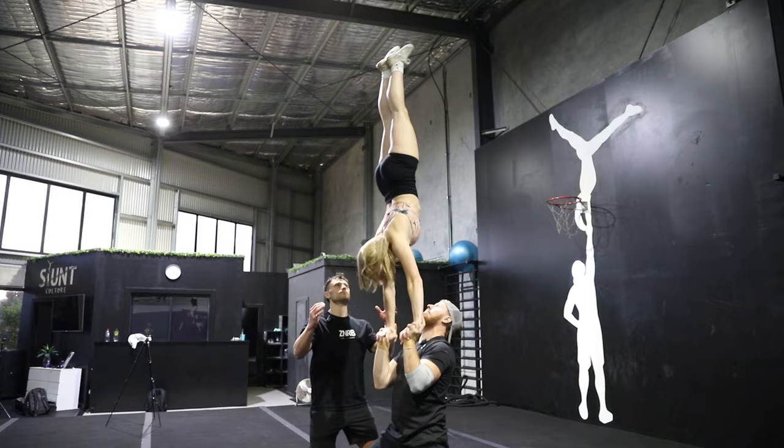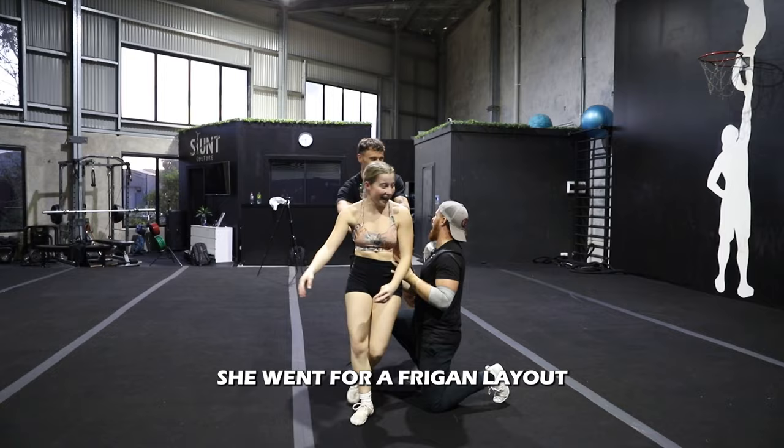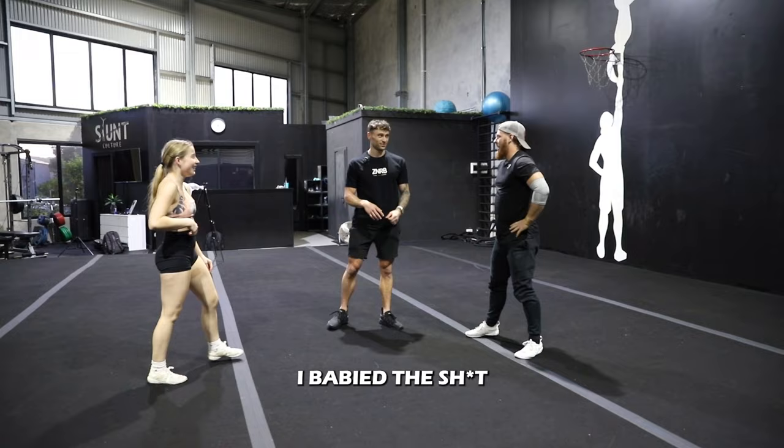I got you. Toes. Toes. More toes. Good. Ready? One, two. And pike now. Toes. That was perfect. She went for a friggin' layout. She was like, woo! Hey, she went for it. I babied the shit out of that. That was actually a great first one.